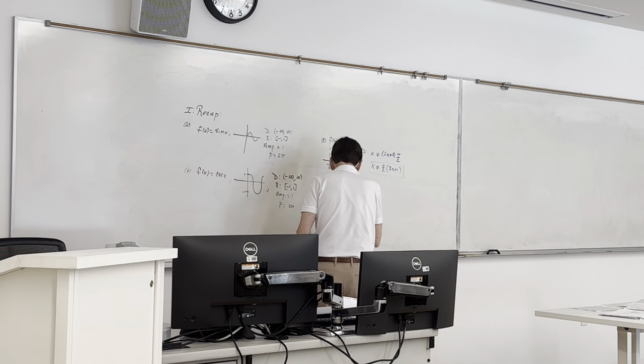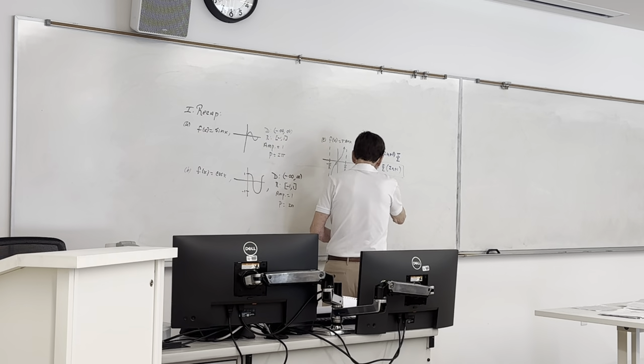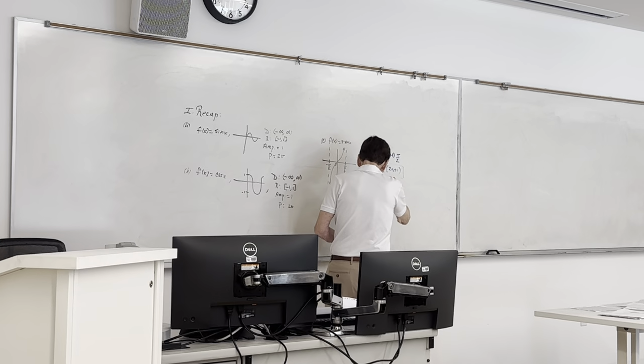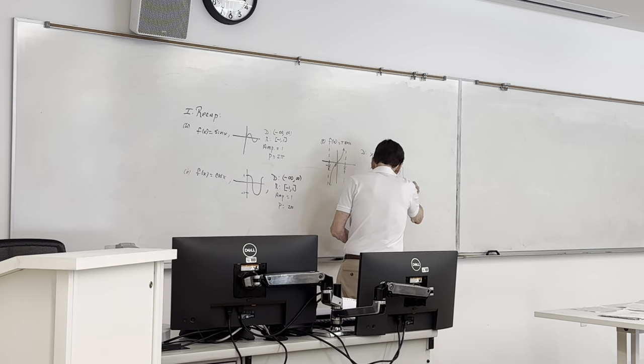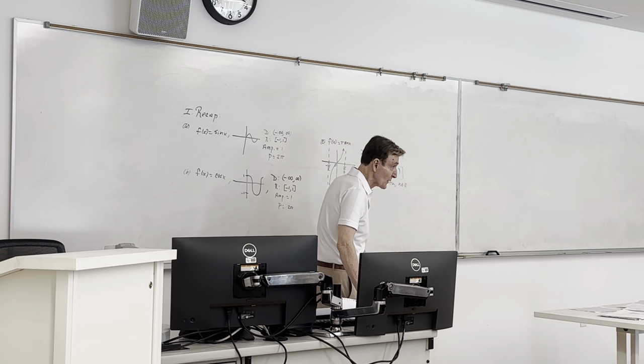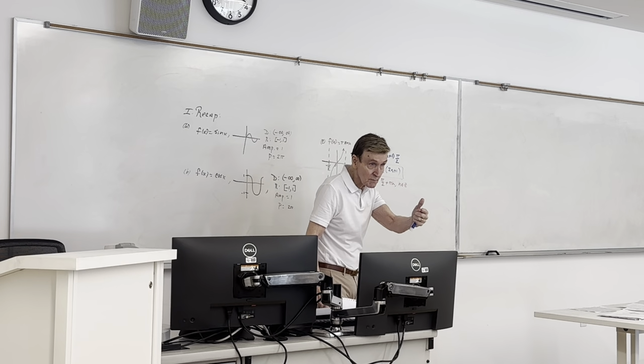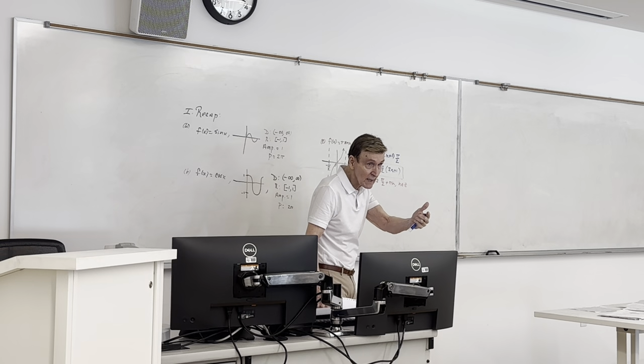Why would you do that? Pi over 2 plus pi n, because the period's pi, and n is an element of the integers. You test your red formula. Replace n by 0. You get pi over 2, and yes, pi over 2 is one of those you can't use. Put a 1 in here, and combine these two with the common denominator of 2, and you get 3 pi over 2. We just mentioned 3 pi over 2 is another location of an asymptote.